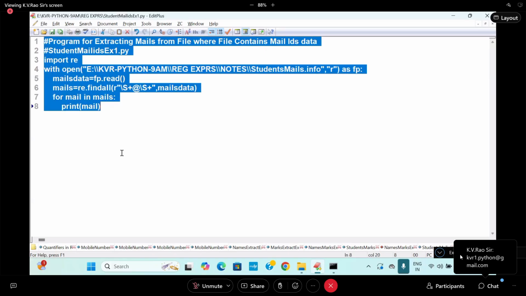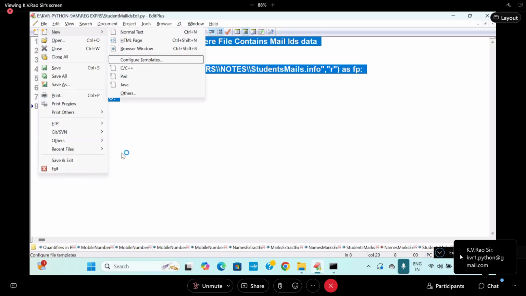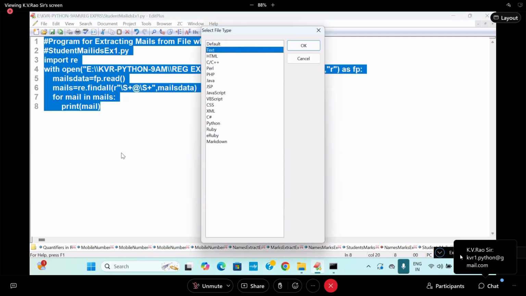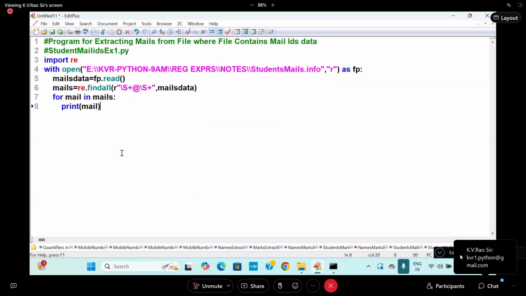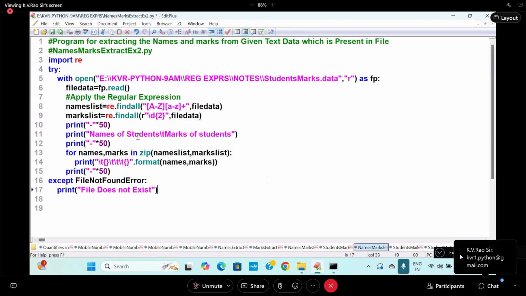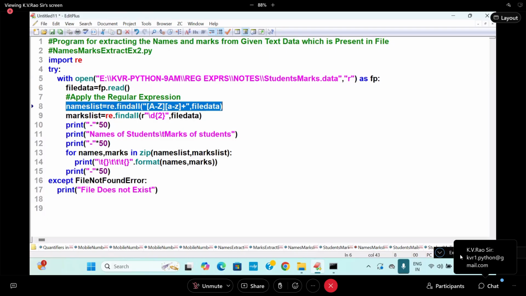I want the names; you already know how to get them. So let me show you that. Here I'm writing student names, mail IDs. Any of the mails you are getting, the names related to them you have already written. This I'm trying to get in this place.